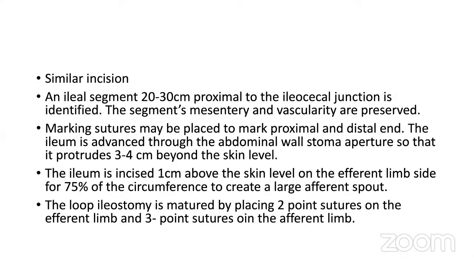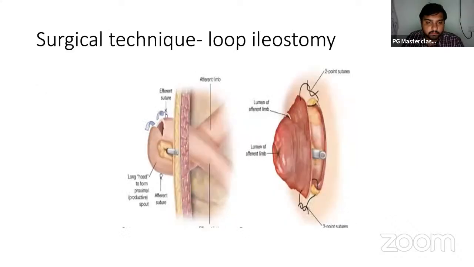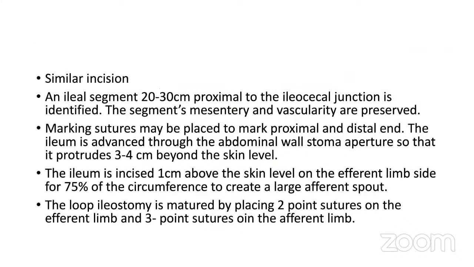Have you taken comparison of the differences in end and loop stomas? What happens in end ileostomy, most of the time the end ileostomies are planned surgeries. The size of the bowel is almost normal. There is not much edema, not much inflammation in the bowel. Whereas whenever you are doing a temporary ileostomy, most of the time the bowel which is being brought out has got different features. They are dilated bowel, the wall is edematous. So there are so many things. So it goes on fluctuating.